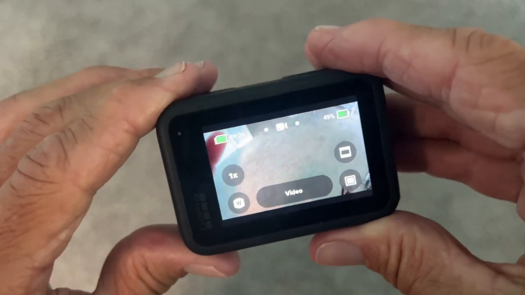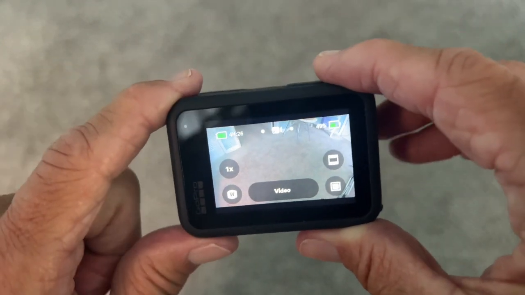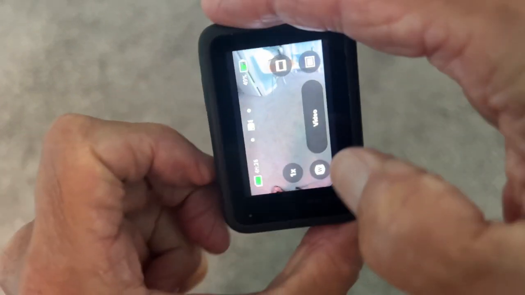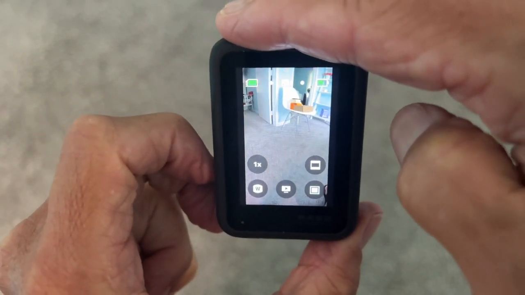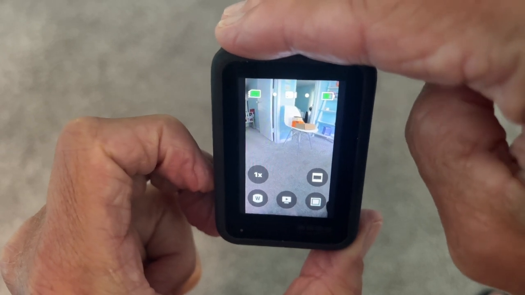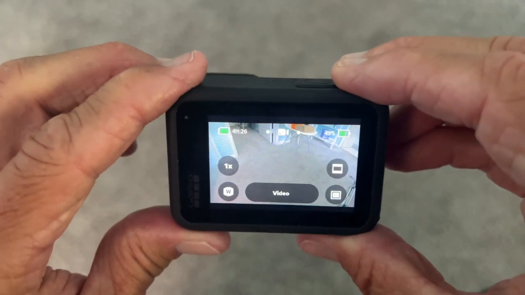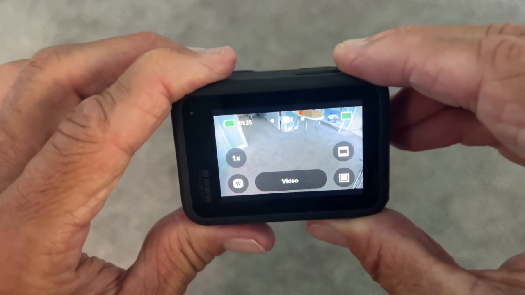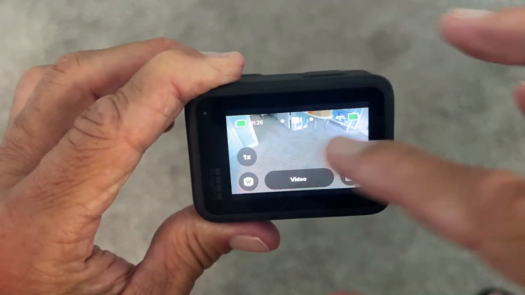All right, in this video, I'm going to show you guys how to lock the orientation. Your orientation is basically, you've got horizontal and you've got vertical, right? So this would be like if you're going to shoot for TikTok or Instagram, and this is kind of like your YouTube, or if you're making a movie type thing. All right, so I'm going to show you guys how to lock it into this position.